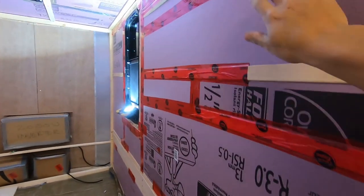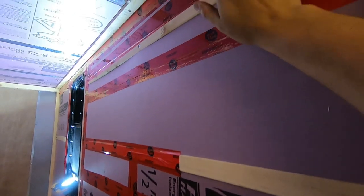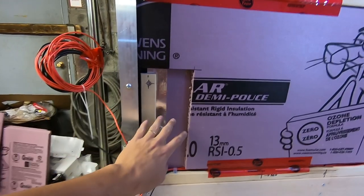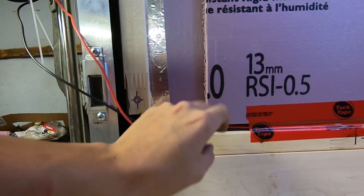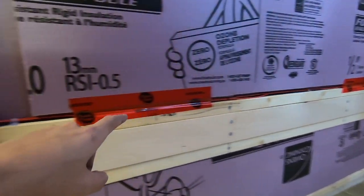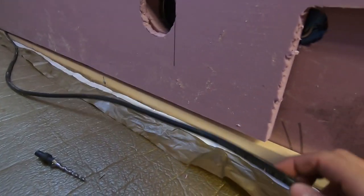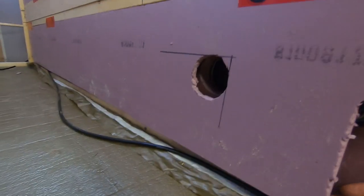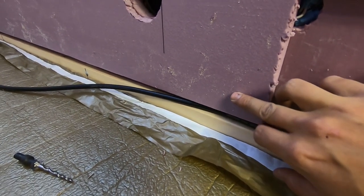You can see this is all nice and flush now, and I have my strapping so I can connect my wall finish too. So I cut out a little notch here because I'm gonna have my light switch and I'm gonna need some sort of access to run the wires. And then I also left about a 1/2-inch gap all along that rail there because that's where those wires run. The same thing is happening here at the bottom with this 4/3 wire. Essentially, I just have this foam sort of hinged with the tape right now. This wire will run at the base there nice and clean.